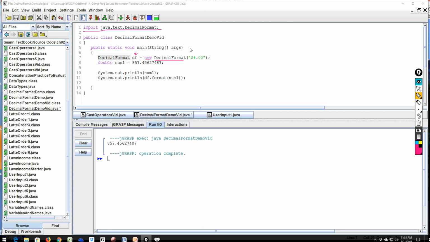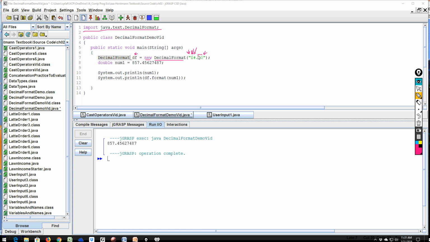Now what's important is what's in these parentheses. The parentheses for the decimal format need to have quotes like a literal string. So you got to make sure that you have quotes like a literal string in there. And then also, this is going to help you format an ugly decimal. Now, if you want a $ sign attached to the beginning of the decimal, then you would add the $ sign inside these quotation marks. Then this number symbol just refers to, you could have any number of numbers before the decimal point.